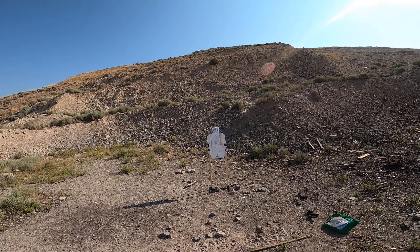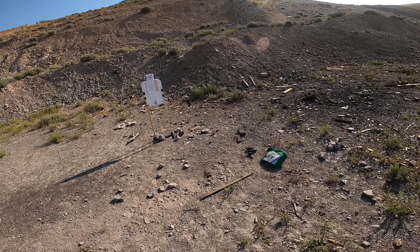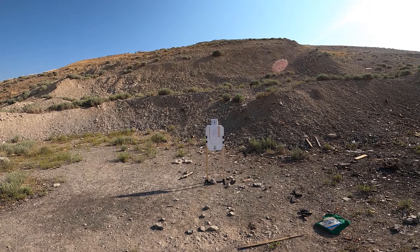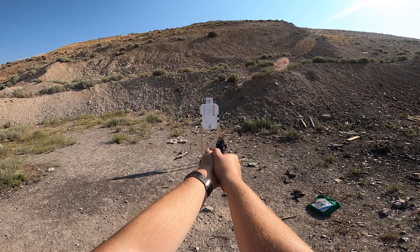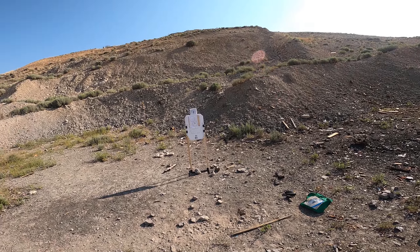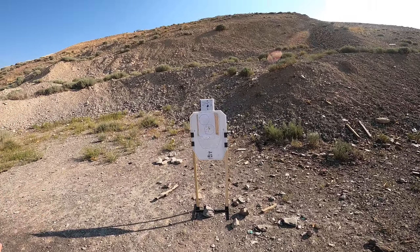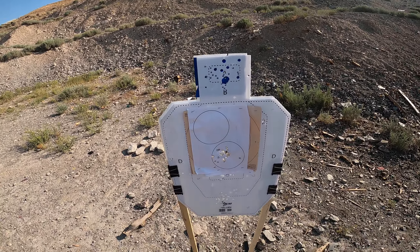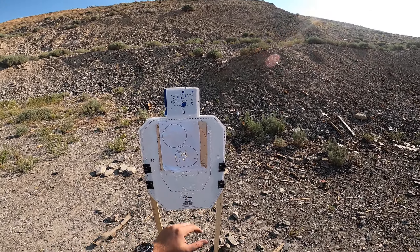My most important goal right now is to get good hits, because when I recorded footage with this gun last time, my hits were all a little high. So — last string of fire, don't mess it up. I jinxed myself and ran out of bullets. Technically we failed the drill, but we're this far into it so I'm not going to be too upset. That was just a bad presentation that led to a bad trigger press. Otherwise we have 24 hits inside the five-inch circle. I'd like it to be better — that's all on me, not the gun.